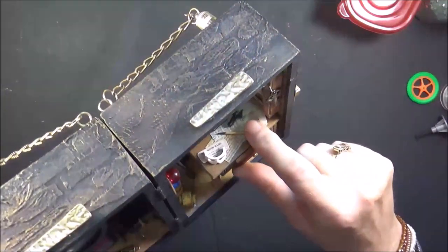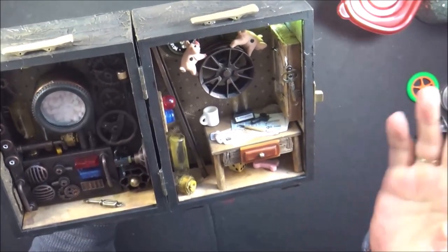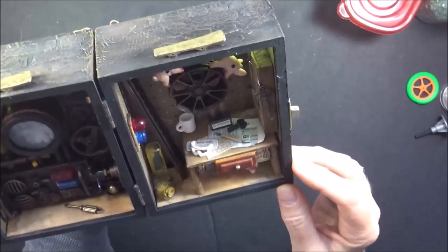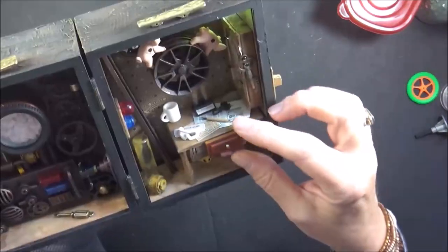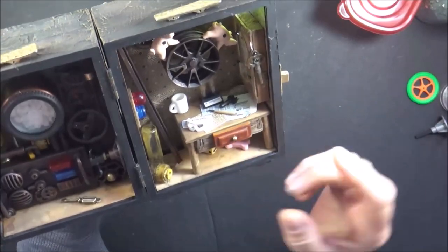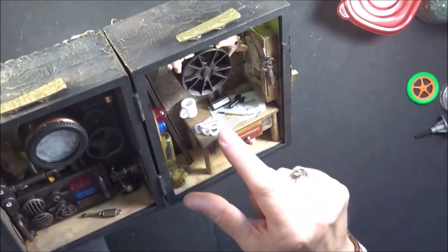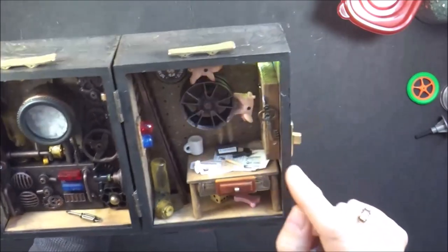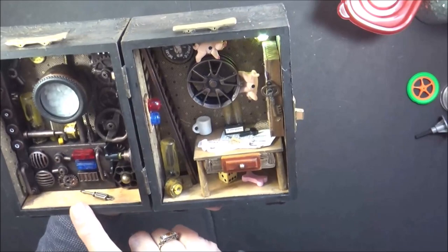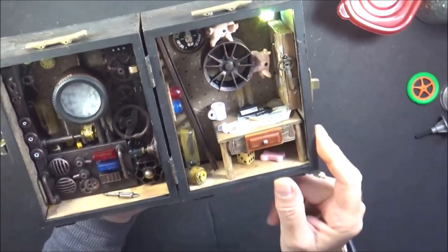Then the only other thing I added on this side is a tiny little wrench on the table, a little pink bone for no other reason than to add another pink element. There's a dice, and the rest are the pieces you saw me add earlier, except the drawer that finally completed the desk, and this will be my container or box, which again is part of the challenge. Otherwise, you see the ladder so these guys can get up to the wheel and back down. I like to think that these 2 pieces are replacement parts for the big machine, and of course they have these lights just in case the machine needs maintenance.